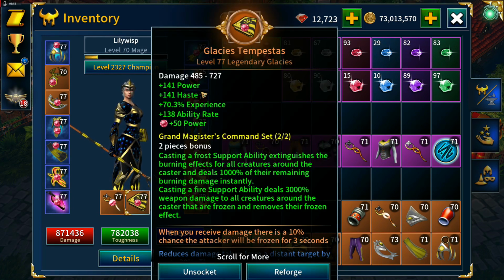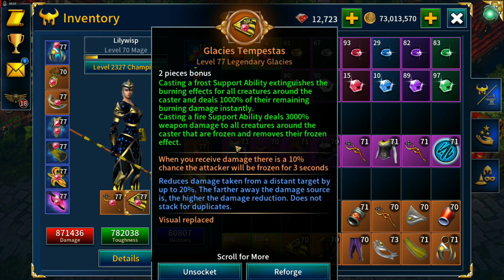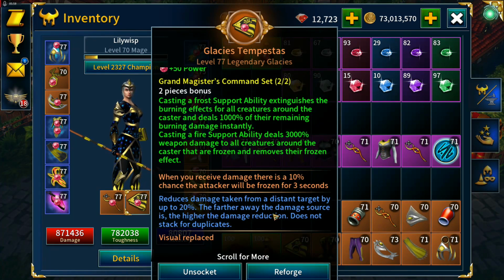Glacius Tempestus: power, haste, experience, ability rate. You don't need obfuscation on here at all. That's what I've got enchanted, but it's not required. I didn't use it in ANB Gold.